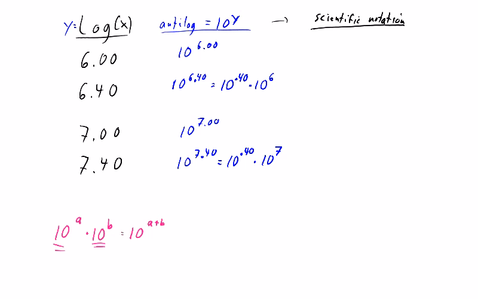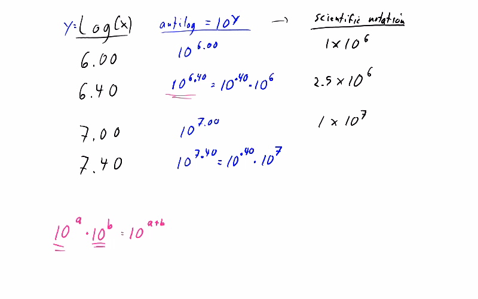The top case is trivial. We know that if we have 10 to the 6th, that's just 1 times 10 to the 6th. If we have 10 to the 7th, we simply have 1 times 10 to the 7th. What we're interested in are these in-between cases. So you could simply, in your calculator, take 10 and raise it to the 6.4 power. And when you do that, you will end up with the number, if we round it properly, 2.5 times 10 to the 6th power.